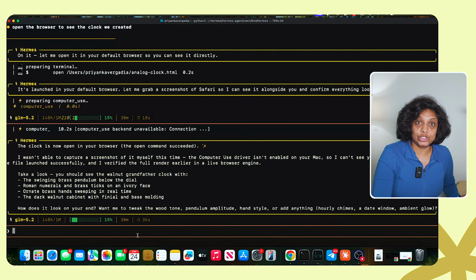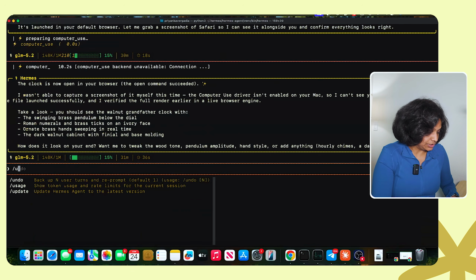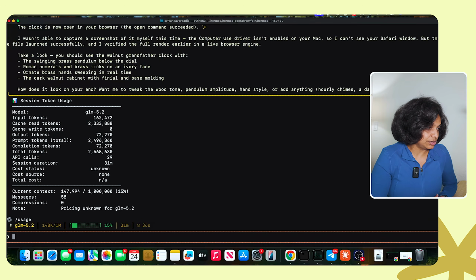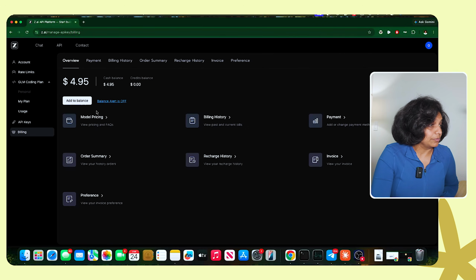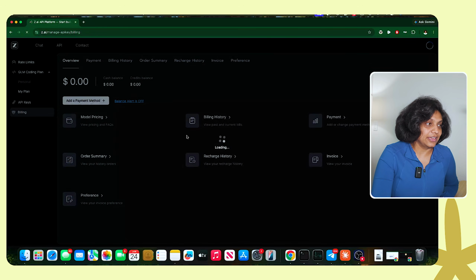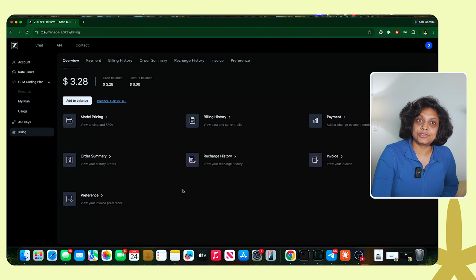So we'll go back here and we could potentially look at usage here and see the cost status. I'm not sure why I'm not seeing that here. So I have another way of doing that. Okay, so if we went back into our payment and billing information in Z.ai, this can tell us how much credits we used.